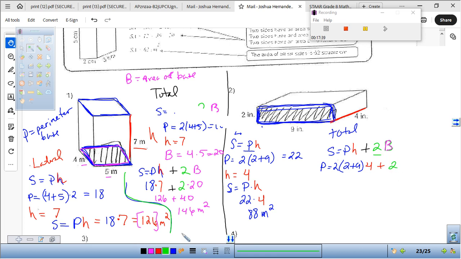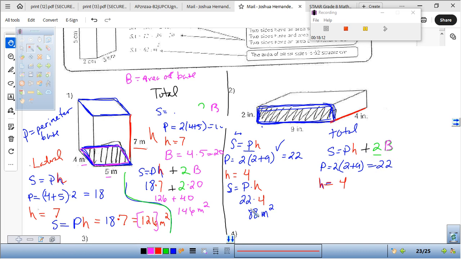And the B is going to be, oh my gosh, I messed up so bad. Let me go back. I was just finding my perimeter here, so forgive me on that one. So perimeter again is 2 plus 9, 11 times 2, 22. Checks out, that's what I got before. Height, don't forget your height. Height is the distance from one base to the other base, which here is 4. And then 2 is 2, all this plus, all that stuff.